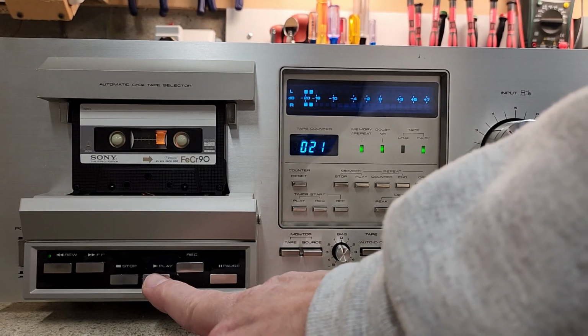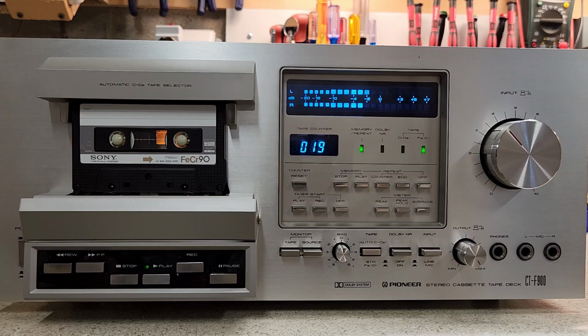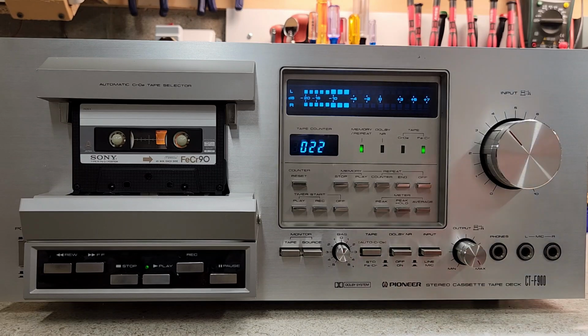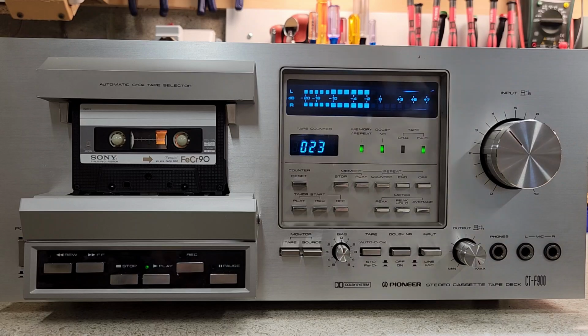So that's taking Dolby out, so you can hear that Dolby is kicking in.